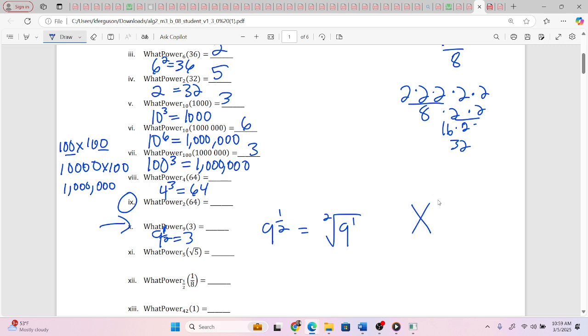Because yesterday and the day before, we were talking about fractional exponents or rational exponents. So what does that equal? That equals a radical with the index of b and x to the power of a. That's what we did. So if I have 9 to the 1/2 power, that's what that means. And the square root of 9 is 3. So it's 1/2.